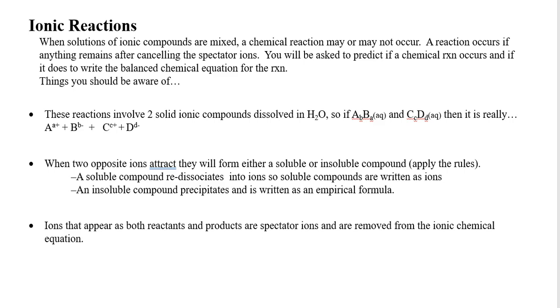And then we're going to have spectator ions, this new definition. We're going to have ions that are the same on both sides, and we have to get rid of them. And then we're going to write things like net ionic equations. So we've got some examples to walk our way through here, basically converting double replacement reactions into synthesis/composition reactions.